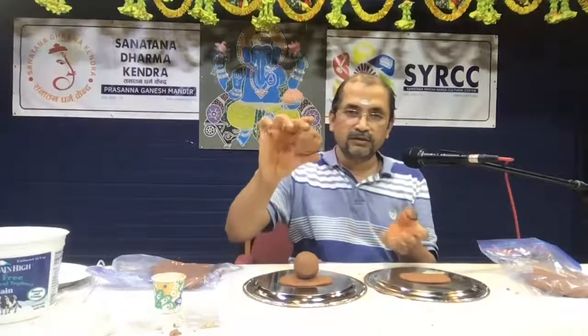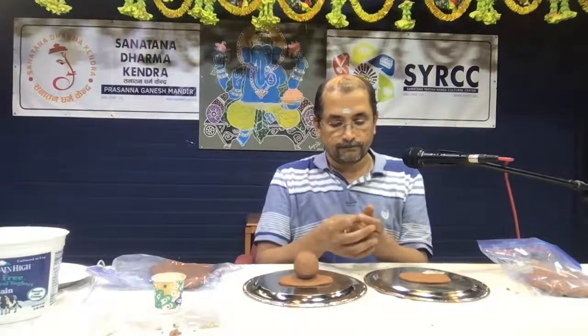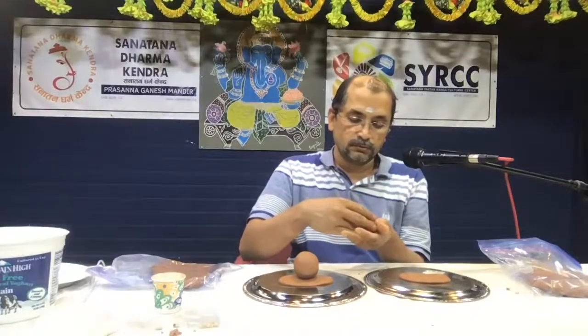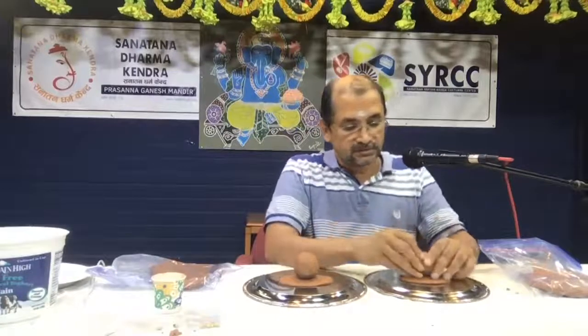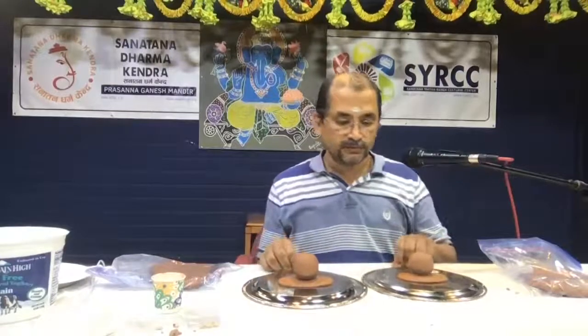As I said, I'm going to make the second one here so people can follow along. Take a small, medium-sized, lemon-sized ball of clay, put it between your palms and make it into a nice, beautiful round ball. Put it right in the center of the base here. Use water if needed to smoothen out any cracks. At the end of step two, you should have a base and a body.